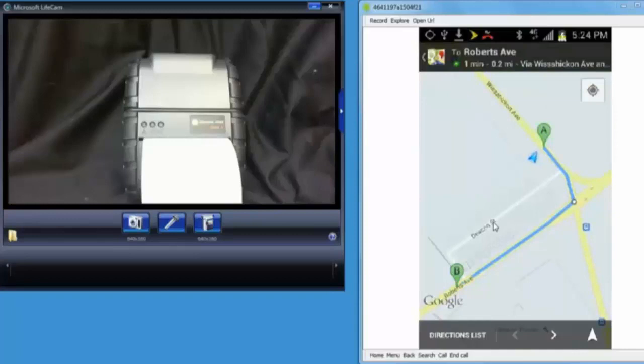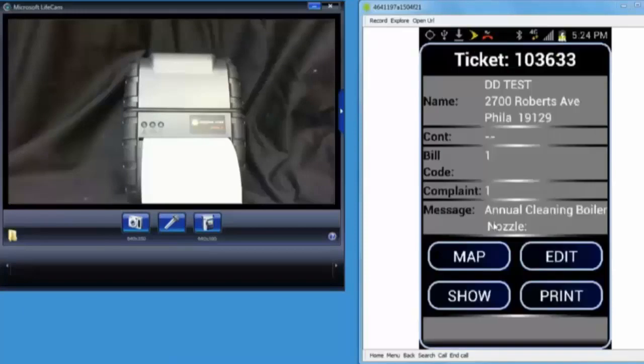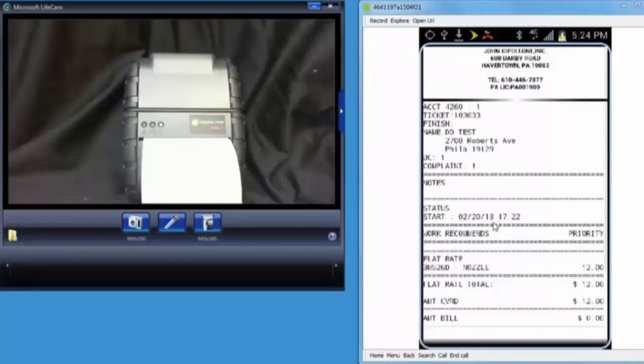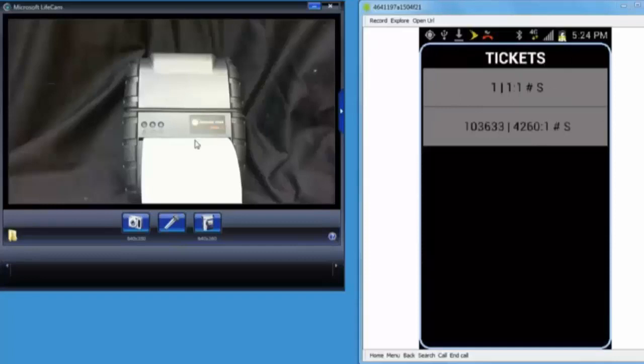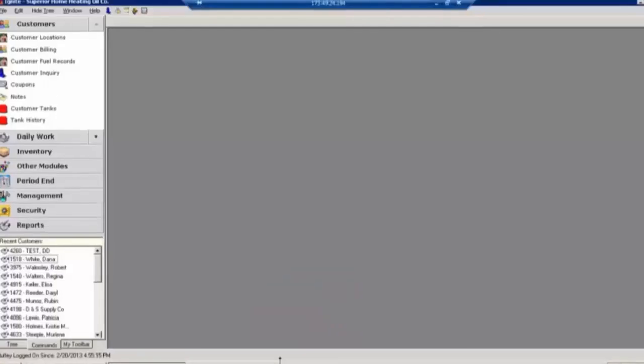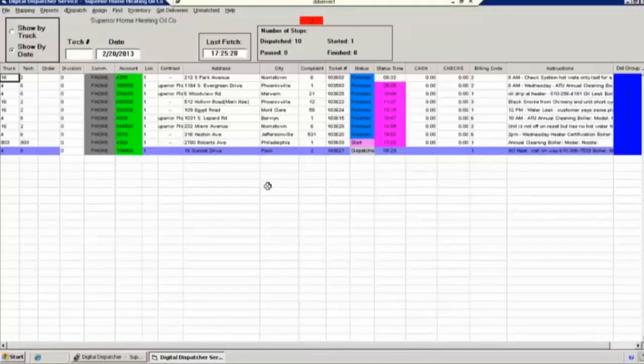The technician has the option to always view the service ticket so he can look at a virtual copy of the service ticket before printing it if he wants to make any edits or changes. Once again, all the information that's captured on the device in the field is then sent back to the office. We will now return to the office, and in the office application you'll see that this stop here is now in the started state, and it captures that information real time.